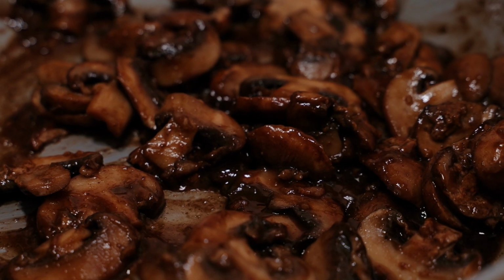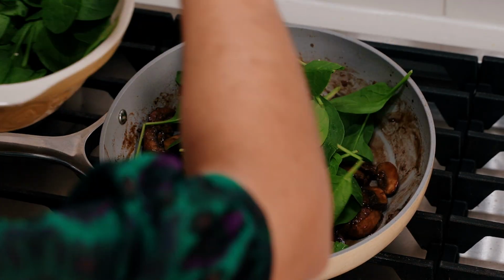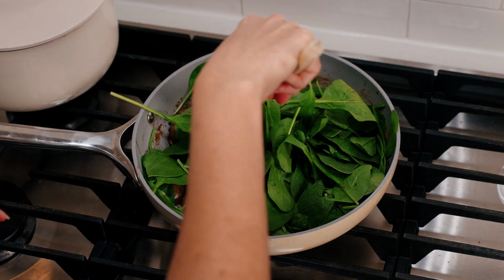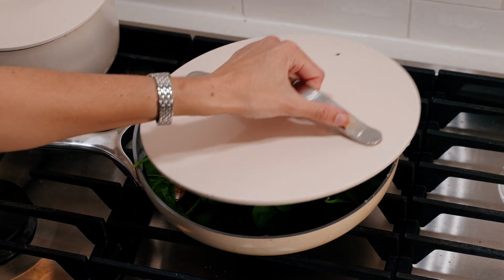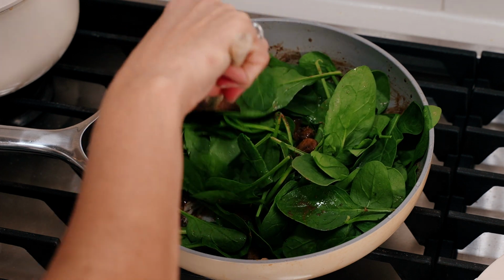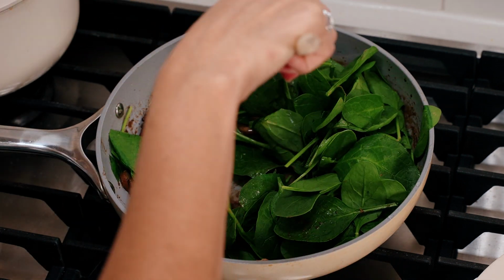My goodness. Okay, so the last step is to wilt our spinach. So I'm gonna throw this in here and mix it in. I want the steam to wilt it. So we can cover this and let it steam, or if we're finding that we burned too much of the moisture out, we can always add a splash of water to bring back a little bit of that moisture.